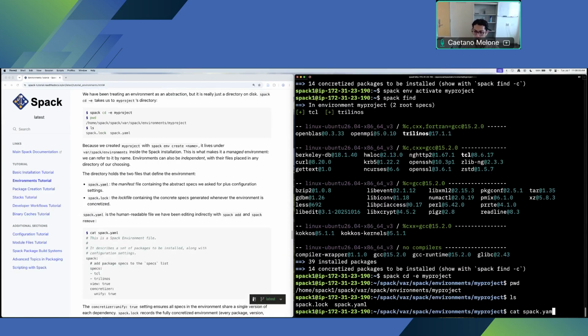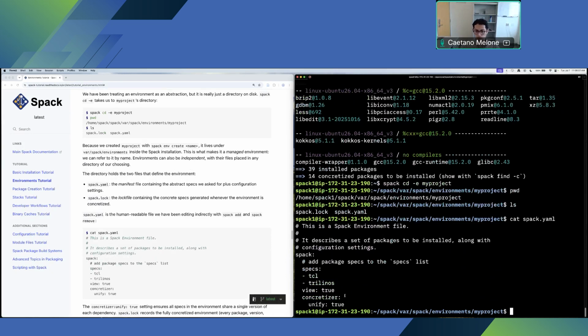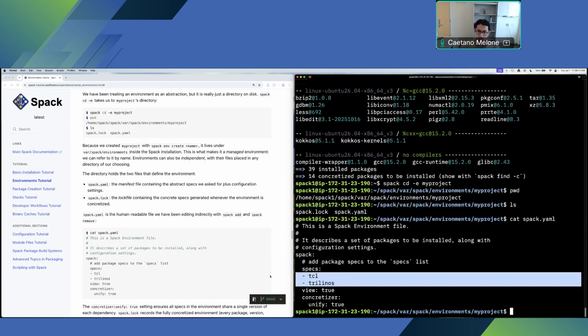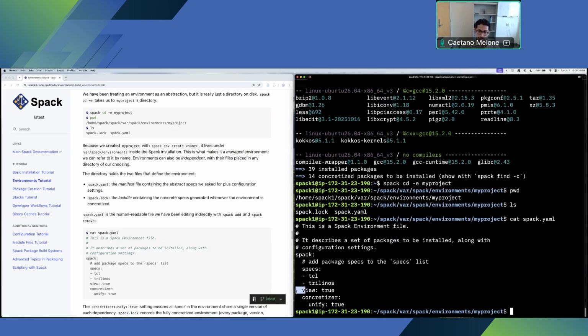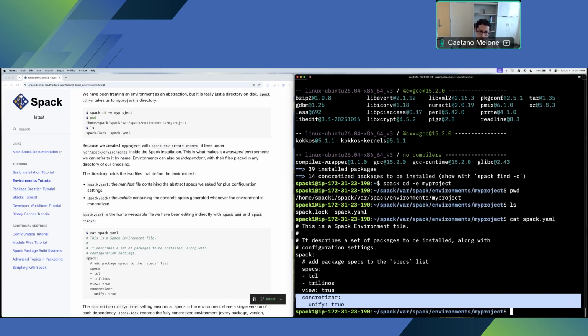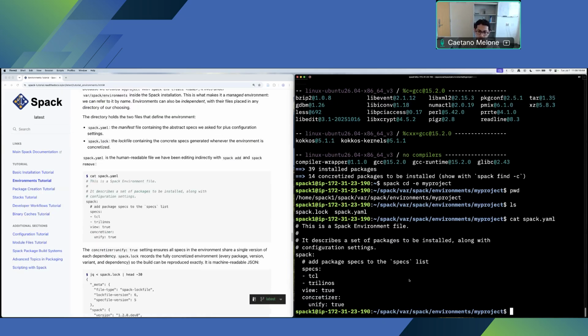You can do cat spack.yaml, and as you can see here, we have our two root specs, Tcl and Trilinos. We have views enabled by default. We have the unify feature enabled by default. And the unify feature essentially ensures that all the specs in the environment share a single version of each dependency to maximize the reuse of installations.